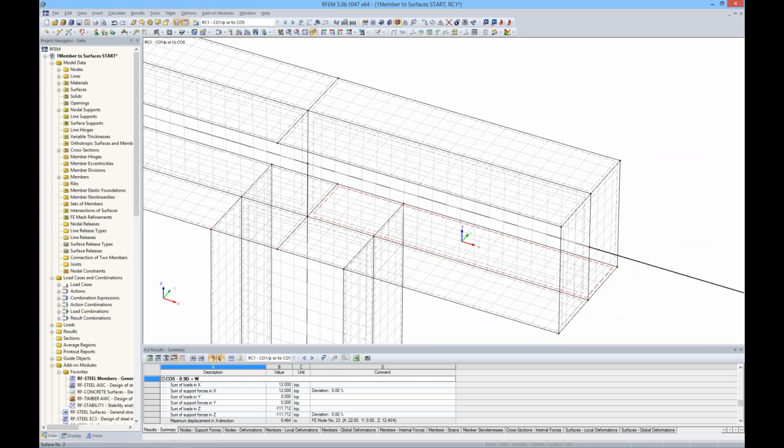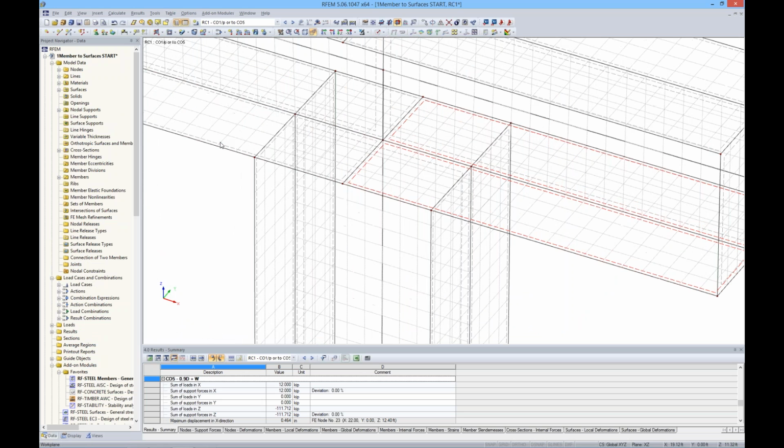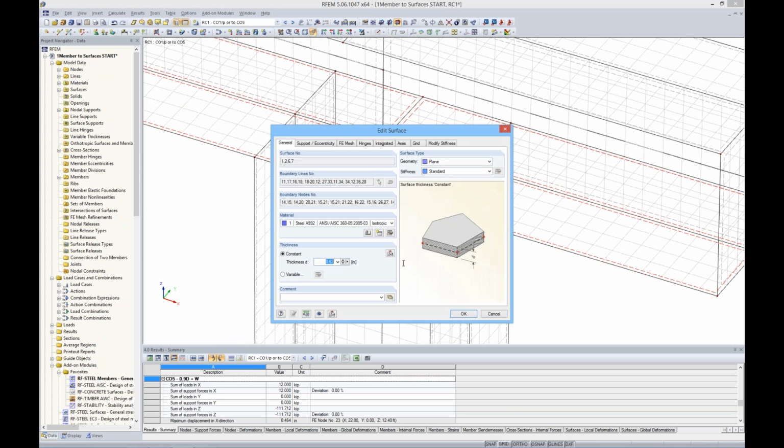Oh, sorry, I lost it. Let me do that again. Okay, now I can right click, edit surface, and let me increase my thickness now to 1 inch.